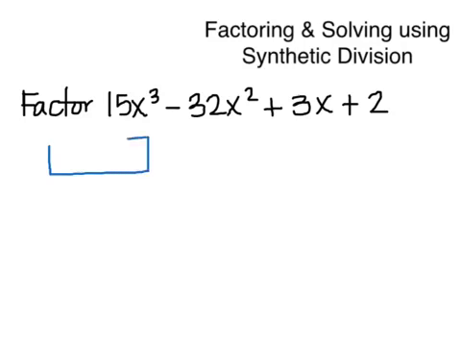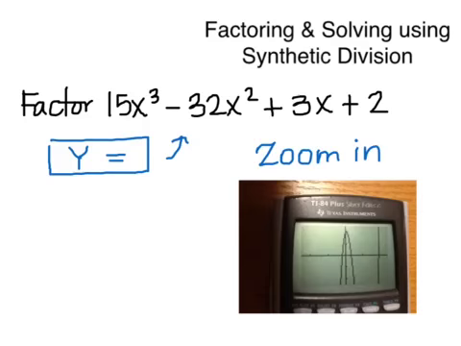Using the y equals button on your calculator, put that polynomial into the graphing part of your calculator. Hit graph, and then also zoom in 1 time. Now, once you have it on your graphing screen and you've zoomed in 1 time, you should be able to see the little tick marks pretty well. And as it was graphing, hopefully you saw where it was graphing. And these are the units on my graphing calculator.